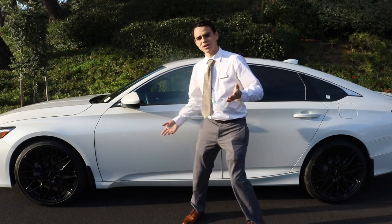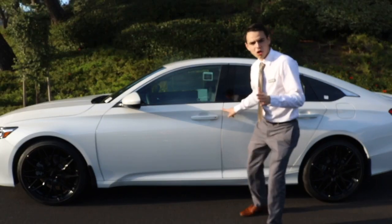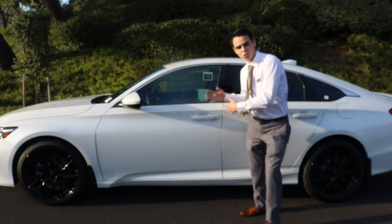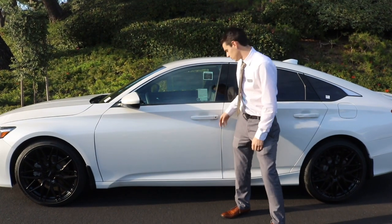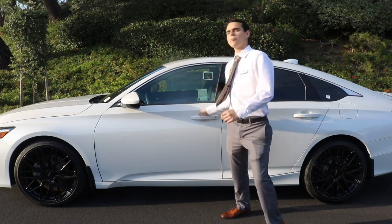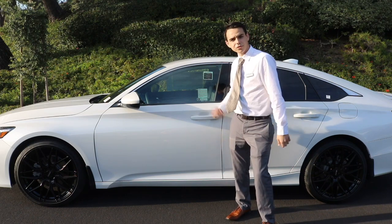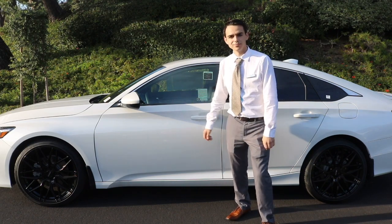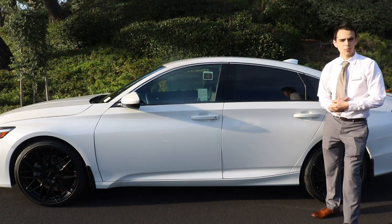Now, in addition to that, we do have our 3M, which is kind of like a door edge guard. If you ever swing out your door, chances are you've probably dinged your car door on something a couple of times, and what this does is it just prevents you from doing that. So let's say you slam it open and you hit the wall and you get some damage to the 3M, we just take it off and throw another layer on and we'll be good to go. Not to mention our tinted black windows to kind of complete the whole sport look.